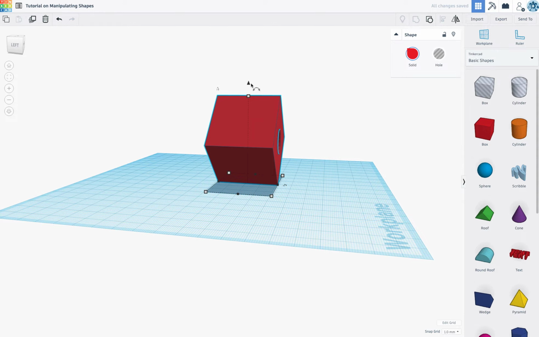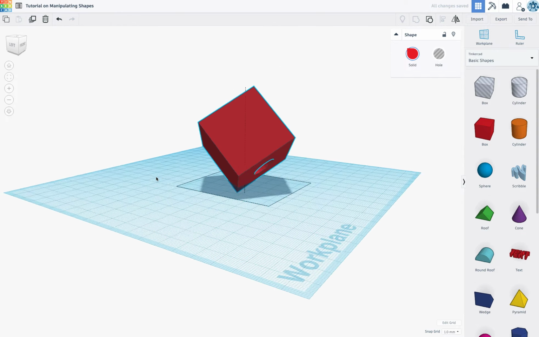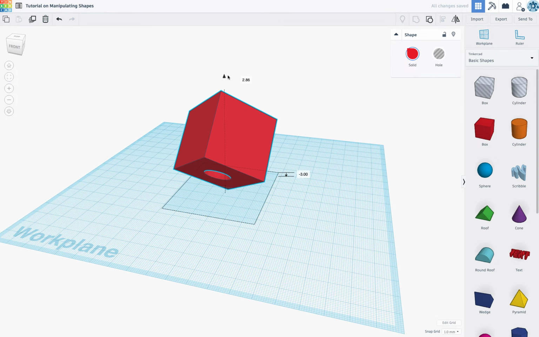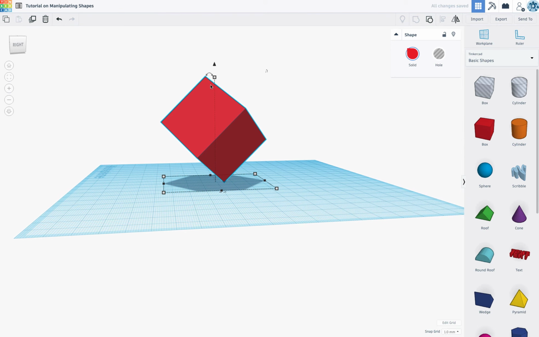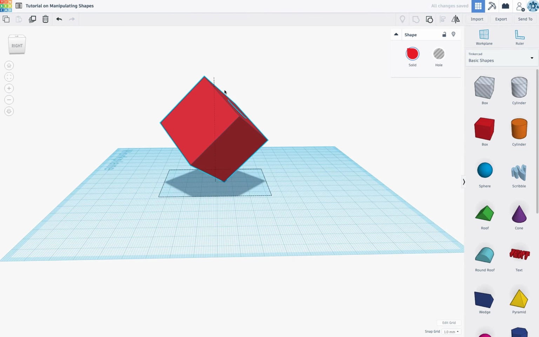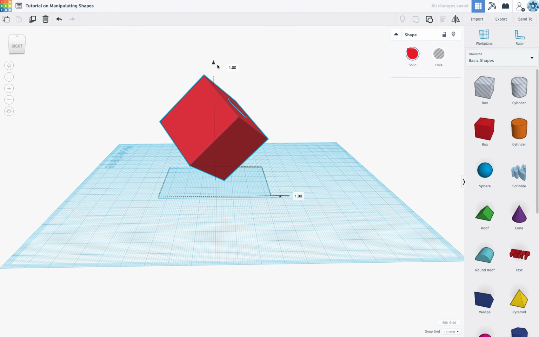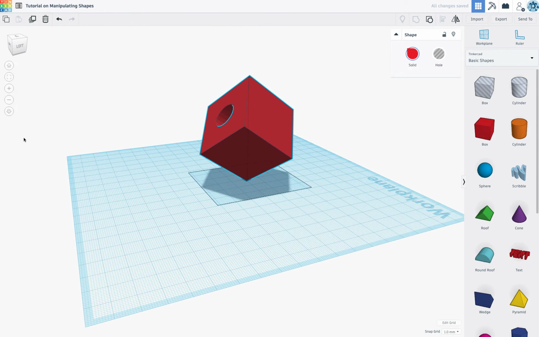We can also rotate it this way. And that'll stay on the point. There you have it. It looks off center. You can always change that. Brilliant.